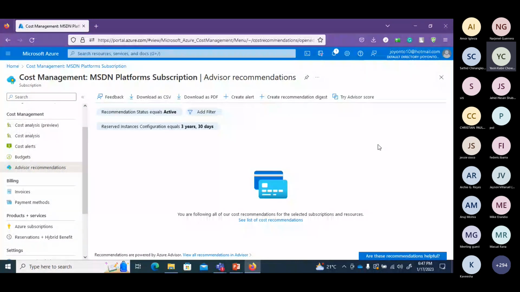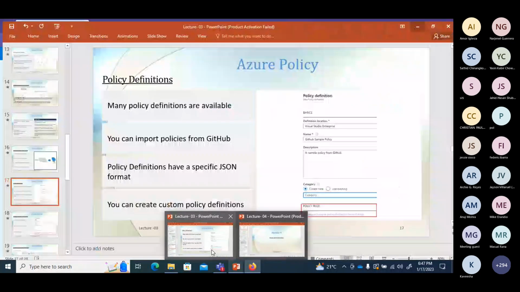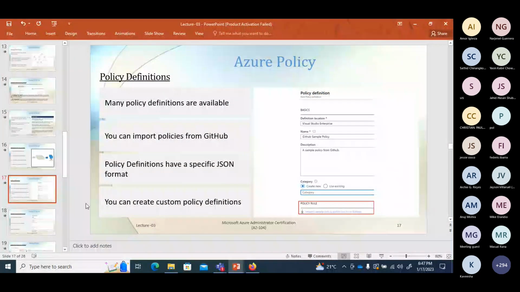They reserve the instance configuration, and from those configurations they analyze the cost management advisor recommendation. So far what we learned here, this is the web lab portal, and this practical I'm showing here. Now I am going again to my presentation.